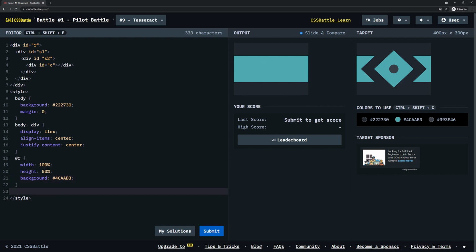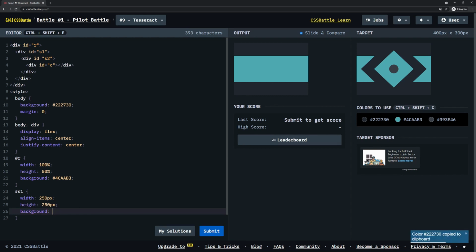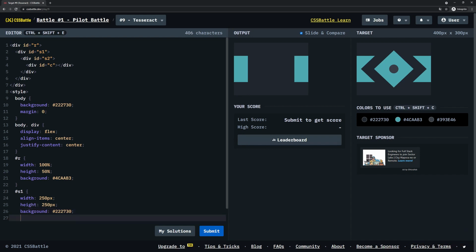Progress is being done. The first square is rotated 45 degrees. The second square is inside the first one, so it does not need the transform property. So I'm going to magically guess the dimensions of the outer square and use the background color, and now we need to transform it actually, so it's rotated 45 degrees.